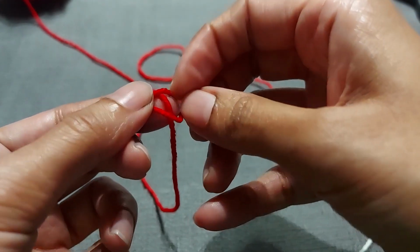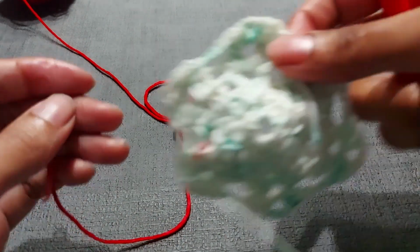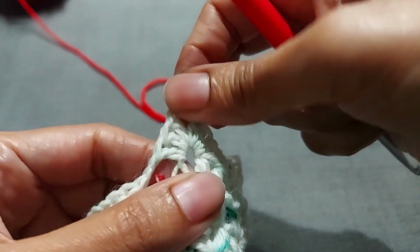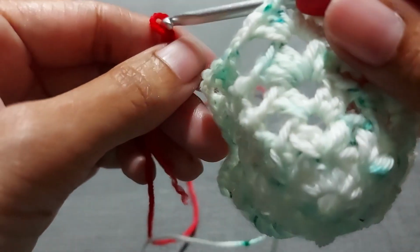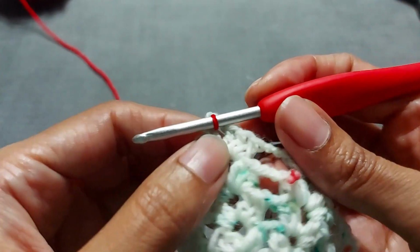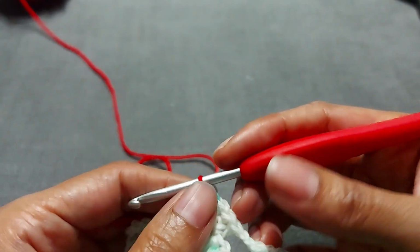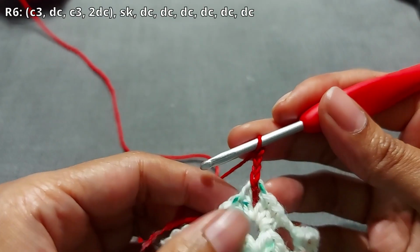So just pull your yarn through and create a slip knot, and then you're going to find one of the peaks in your snowflake, so like the little branches or arrows. So just find any one of those and pull your new yarn, your second color, through, just like that. And then you're just going to lock it into place with a yarn over and pull through just like that. So now we are going to chain 3. This is for round 6.